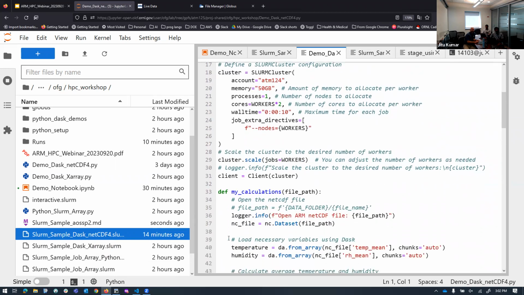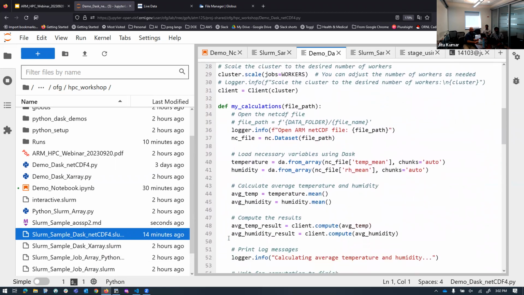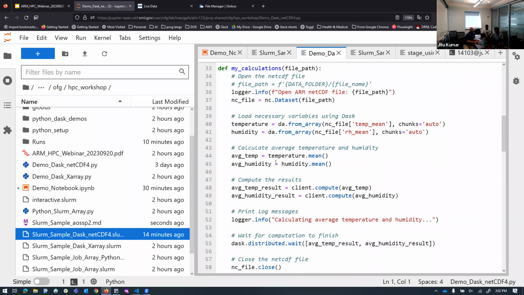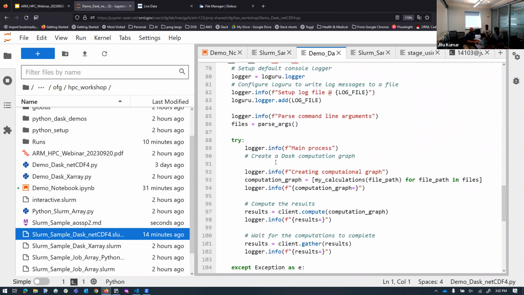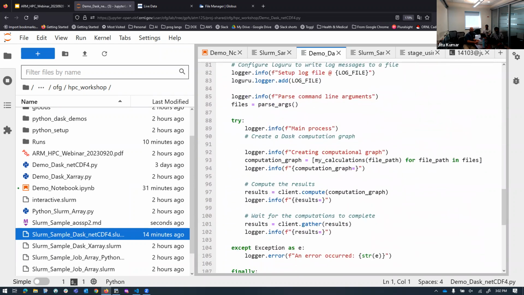And then in the same way that the ingest maps a function across a list of files, this is the function that you would run. And you would call your client compute on the computational graph that you create here. This just maps the files across that function that I create.